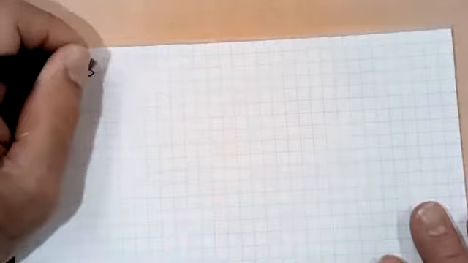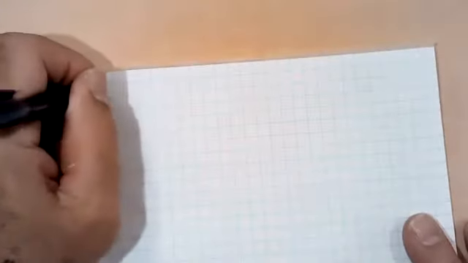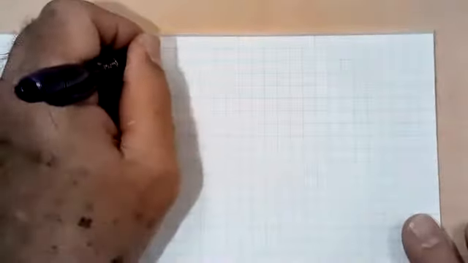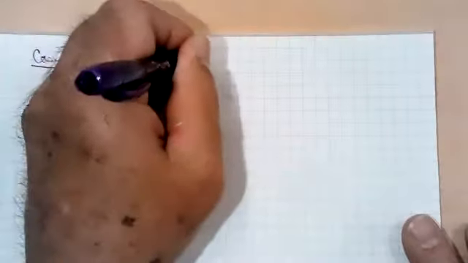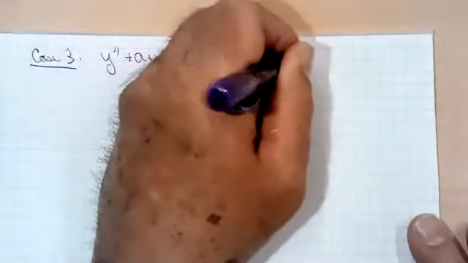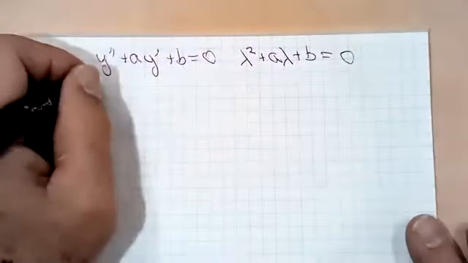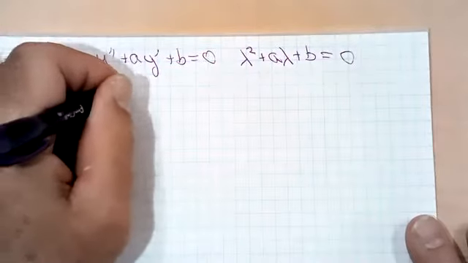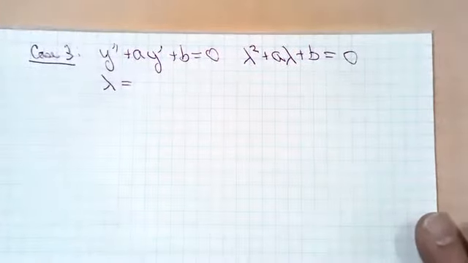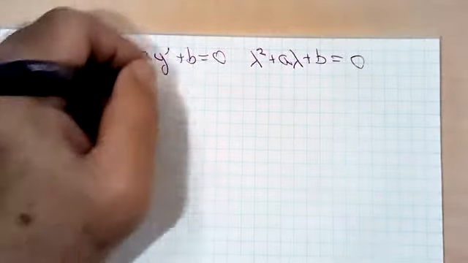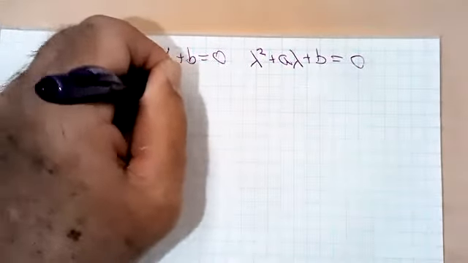So, case 3. Suppose we're solving this. I'm just writing this down for reference because it was not on this page. Same thing as before. We switch to the characteristic polynomial, set it equal to 0. And case 3 would be this. Lambda equals, and I'll just tell you, this might look a little strange. I'm following the notation in Kreyszig's book, Advanced Engineering Mathematics, and he calls this alpha plus or minus i beta.